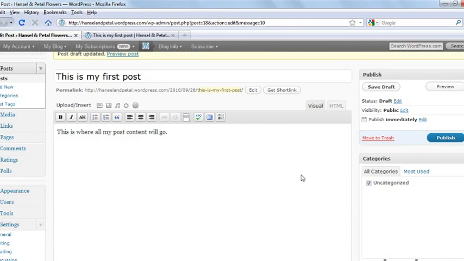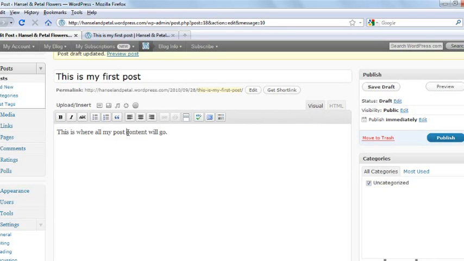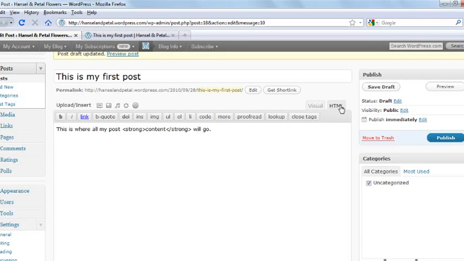In addition to this WYSIWYG editor, or what you see is what you get editor, in which you'll see the text and images sort of the way they will appear on the web, you also have this other tab called HTML, where you will see the HTML version of this content. That means the code-only version of the content. The best way to see how that works is to attach some styling to some of our content. So I'll go back to Visual, highlight the word Content, and click on the bold button. This makes the text bold in the WYSIWYG editor, and when I go to HTML, you'll see it's wrapped in this strong and end strong tag that contains it.